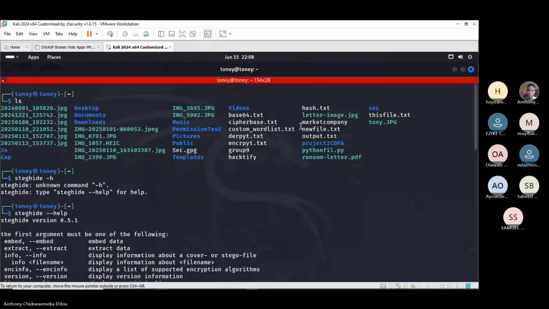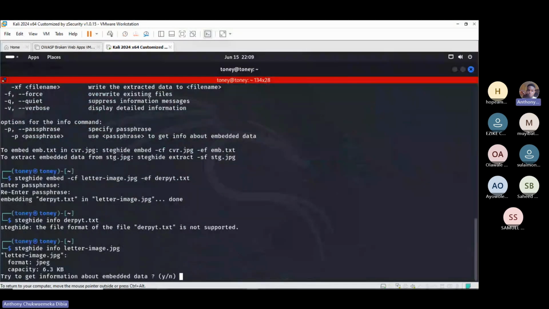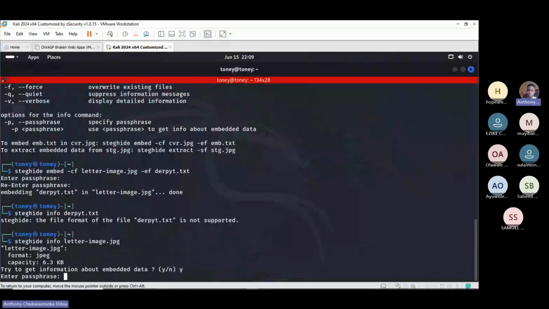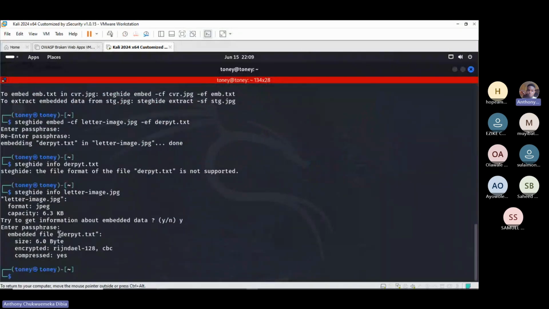All right. So this tries to get information about embedded data. Passphrase, that is the password I used. Now you see it told me that something has been compressed into this file. You understand? So the next command is for you to extract.